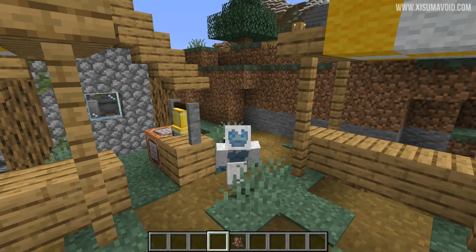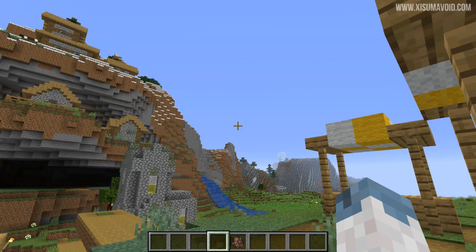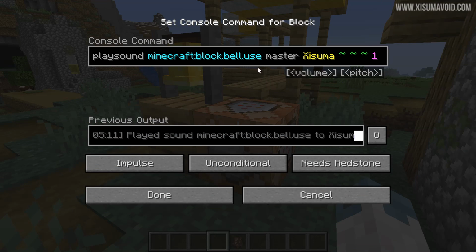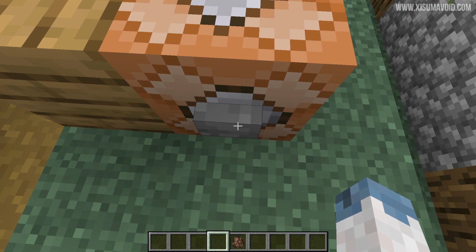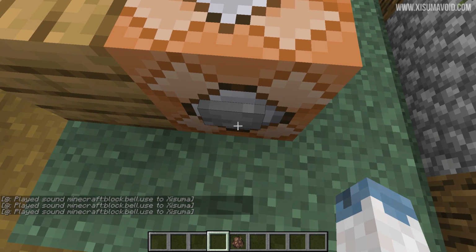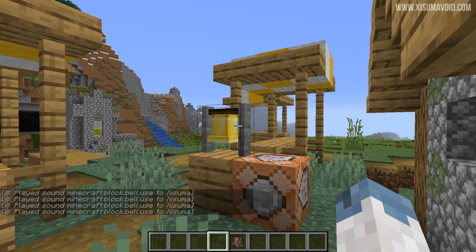First of all, you can't always trust everything that you read. I read a comment that stated that the bell sound was the same one as the note block. Turns out that the bell sound actually has one linked to the same block, so we know this is the correct sound. Let's give it a listen. And there you go, that's the sound that the bell is going to make when it gets rung.